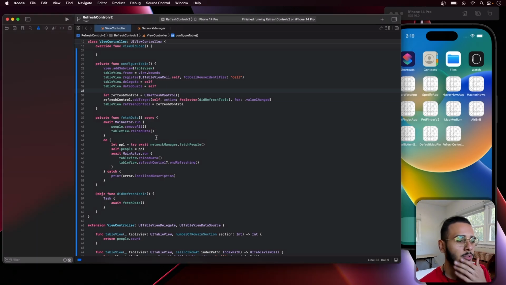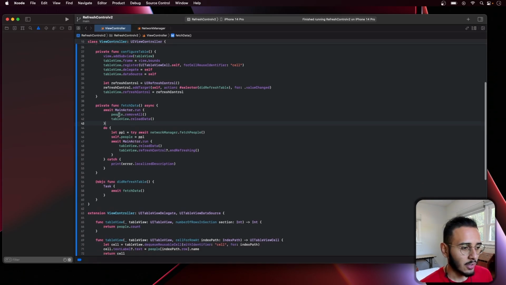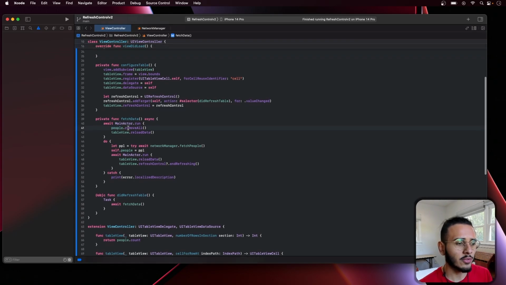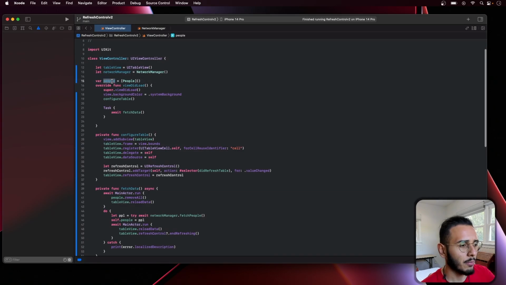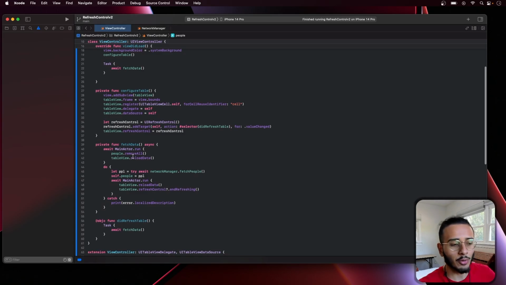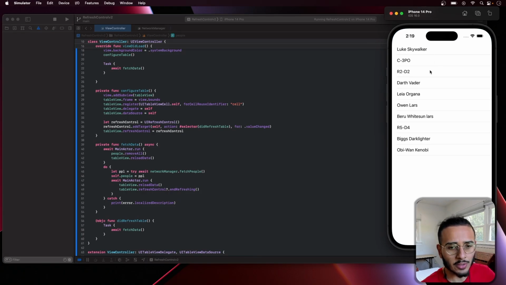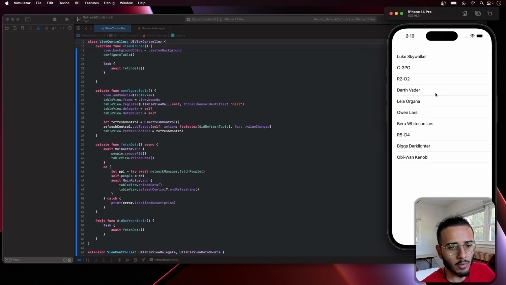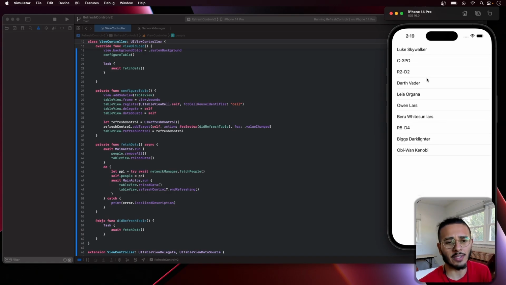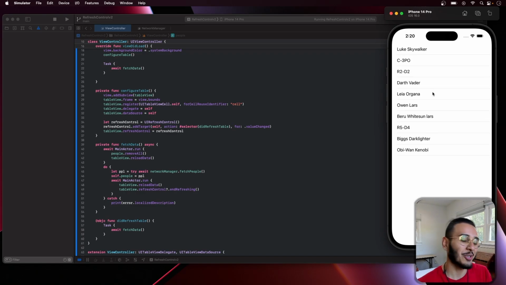All right, so right here, what I was implementing is basically removing all of them before we make our network call just to show what is happening with the refresh. So I implemented removeAll on the array of people, and that basically just removes all the elements in the array. And then I reloaded the table. And if we run this, let's run this. All right, so this is cached, so it's already saved, and then boom. You see for a small second, it goes blank. That's how you know it's working.